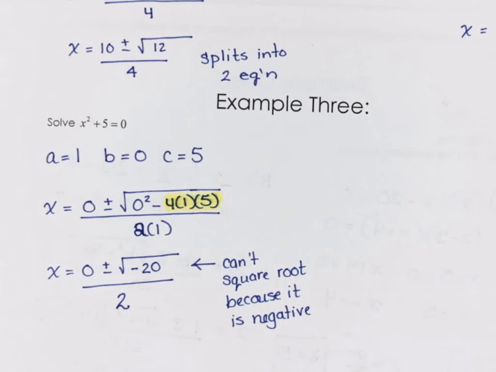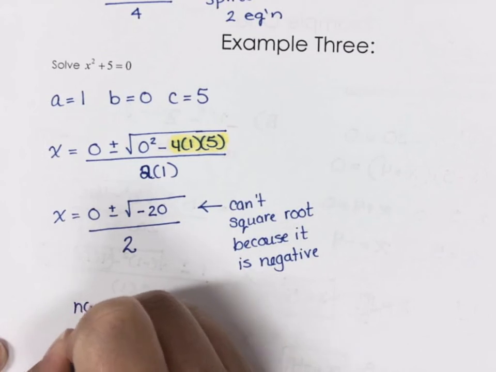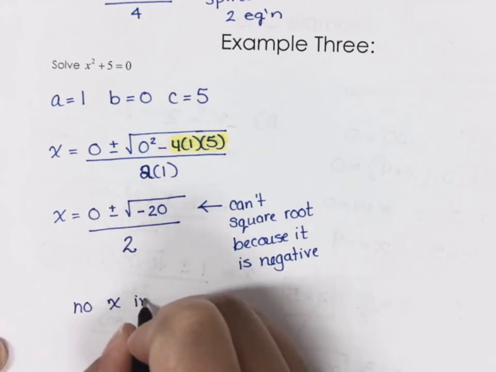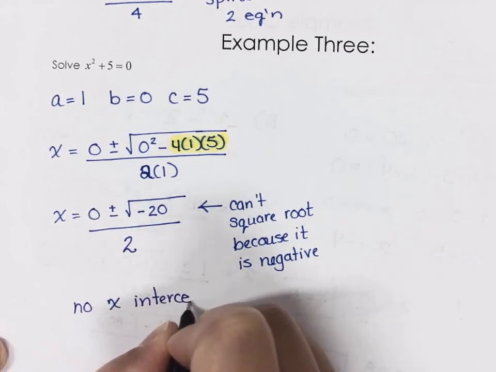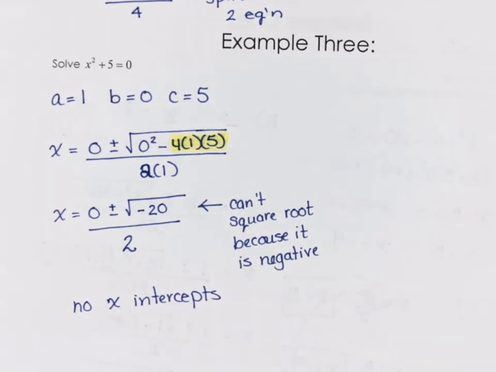okay, so right there, we stop. If that number under the root sign is negative, we stop because it screws the whole question. We can't move forward with this because we can't square root a negative number. So it's not 0. Your answer is not 0. Your answer is no solution, no x-intercepts. Remember that we're always trying to throw this to a graph, right?